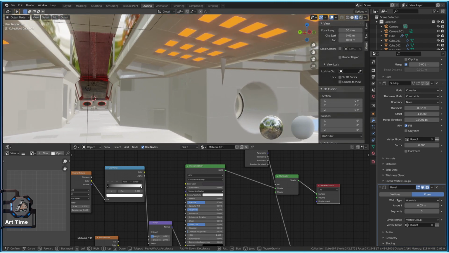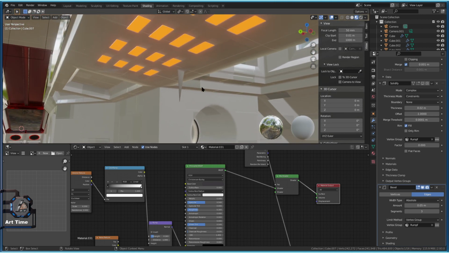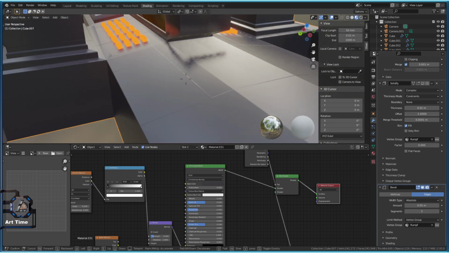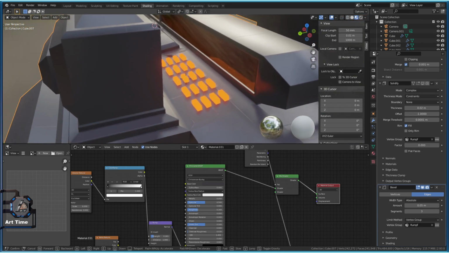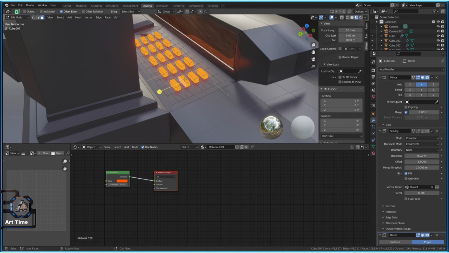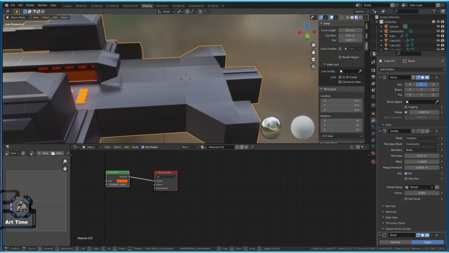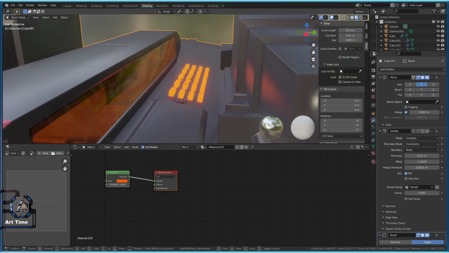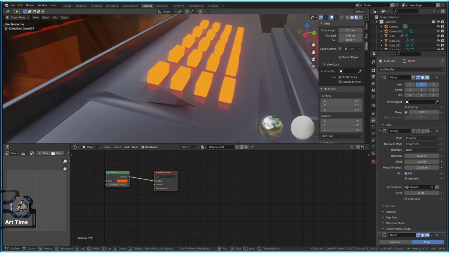I can also show there are some artifacts, some glitches coming from the bevel modifier. If we turn this off, you can see the reason for that is simple. I wanted to create more details, so I created those little, I don't know what to call that. I thought it's cool, and it's kind of cool, but it causes some glitches, so we need to keep that in mind to fix that.